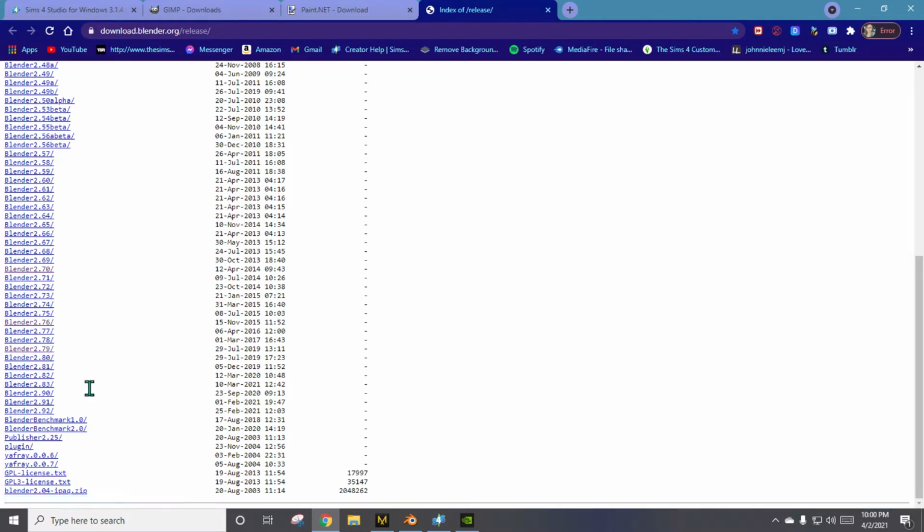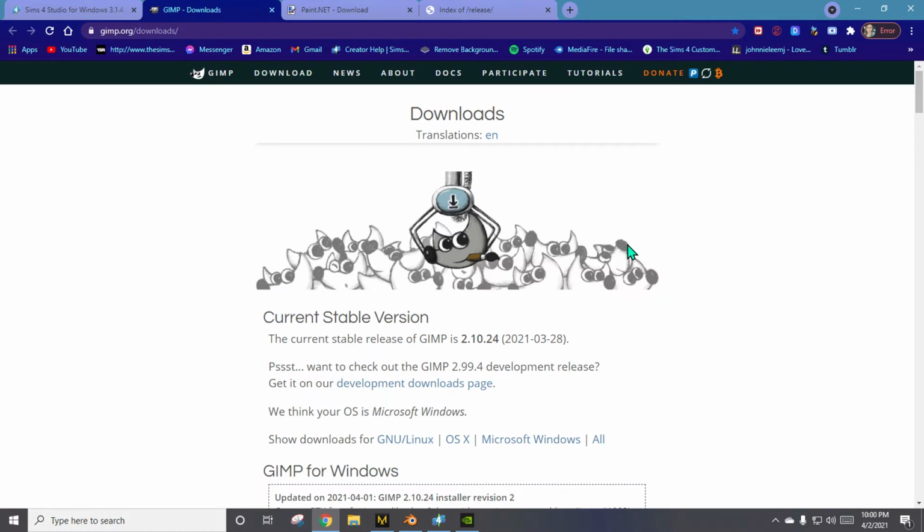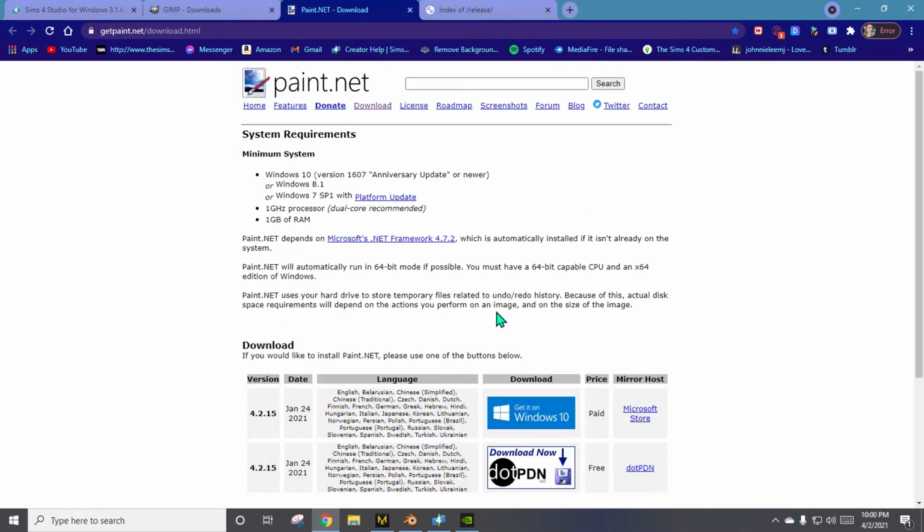You will need some sort of 2D picture editing software. I always like to talk about paint.net, which is what I use in most of my videos because it's very user friendly. And then GIMP, which is another one that I like to use. Either way, you need one of these. I use these for different things, so you can download both. And remember, like I said on my previous video, you can have multiple Blenders and multiple 2D editing softwares on your computer at once. I also do have Photoshop, I just don't really like Photoshop.